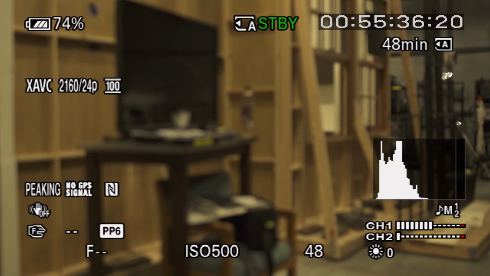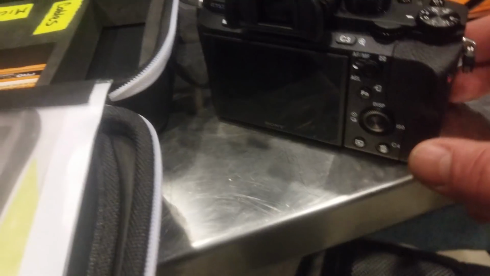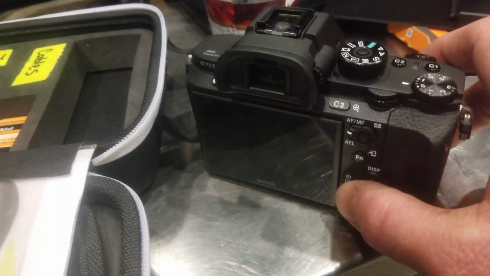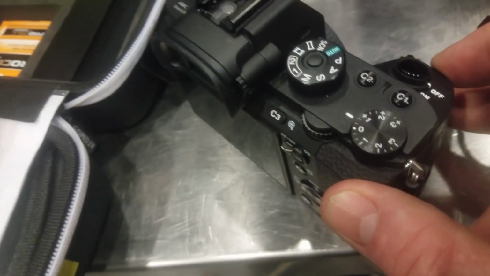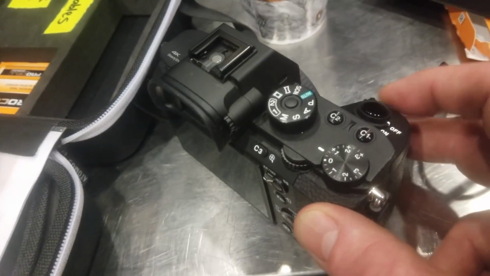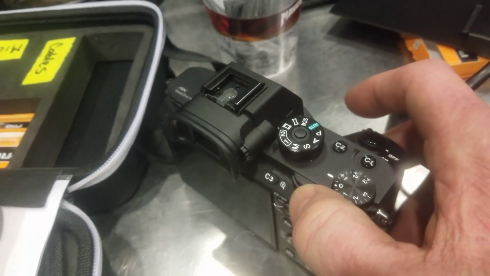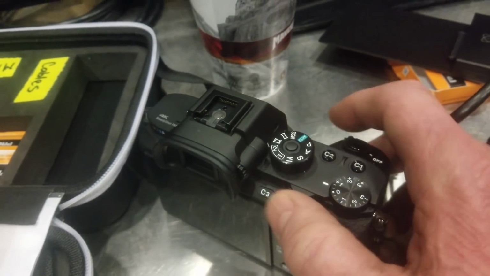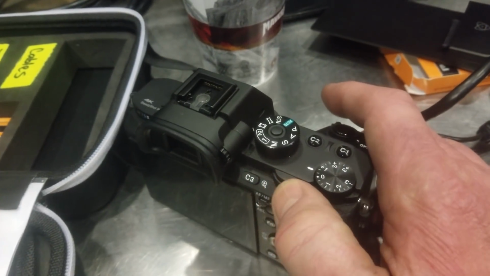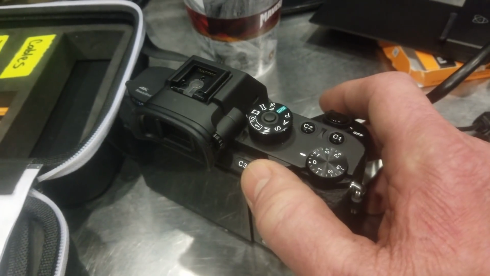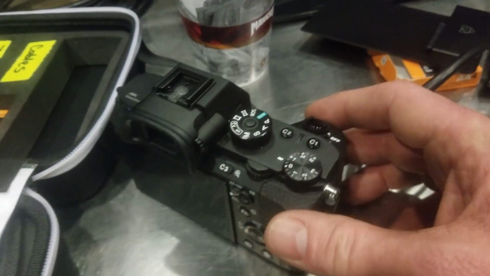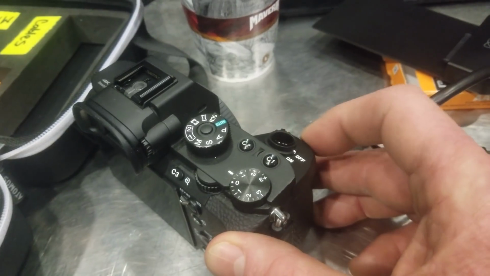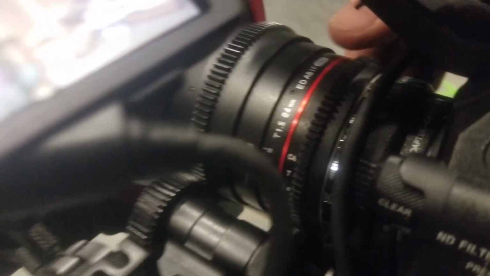Depending on the camera, usually like on this mirrorless camera, you can roll this back wheel, or you'll have a finger wheel up here, and one of these will control shutter speed, and one of them will control iris. On this camera specifically, with a digital lens, this thumb wheel will control your iris, and the finger wheel up here will control your shutter speed.